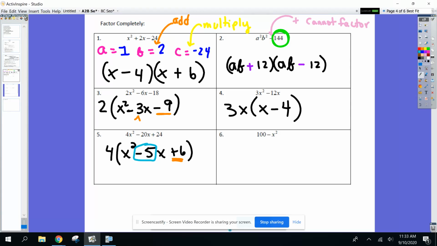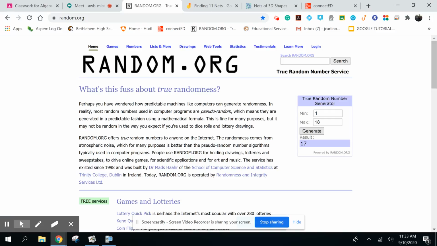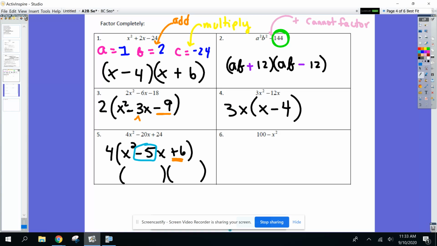Can you find those? This one's a tough one. 6 is always a tough one because you got 6 and 1 and 3 and 2. Which one will give you positive 6 when you multiply, -5 when you add? You can do this, guys. Have confidence in yourself. You guys have been impressing me so far this class. Have you found those numbers? Let's find out. 2 numbers that multiply to positive 6 but add to -5. Sophia, go ahead when you're ready.